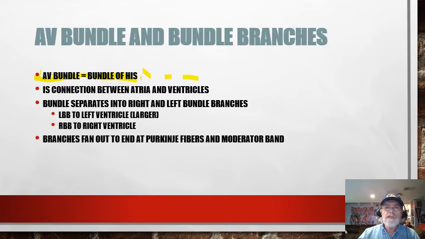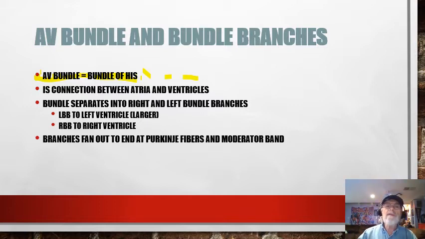So that's where it is, and it basically is where that electrical current that started in the atria is now going to be able to enter the ventricle. Once it goes a little bit along that ventricular wall, it divides into a right bundle, like I mentioned, and a left bundle. The right bundle goes to the right ventricle, the left bundle goes to the left ventricle. Because at that point, I have branches, and what happens on the right side doesn't really make much of a difference on the left, and what happens on the left doesn't make much difference on the right.